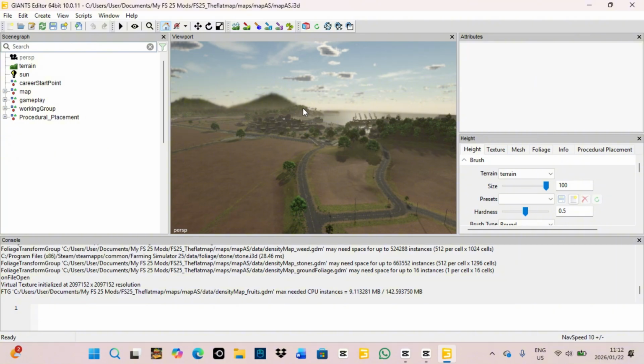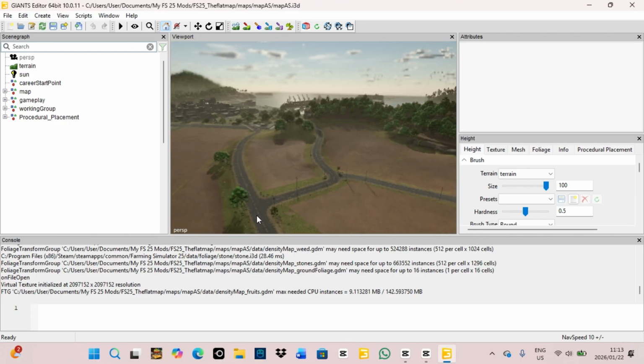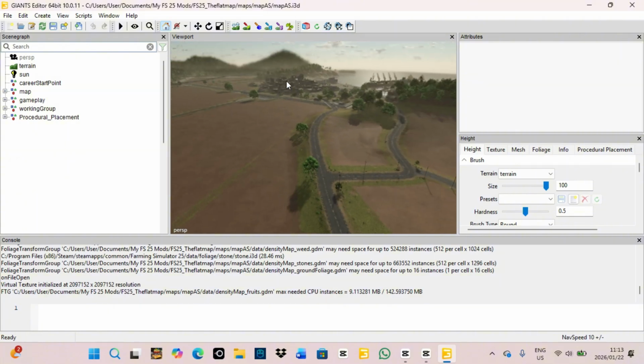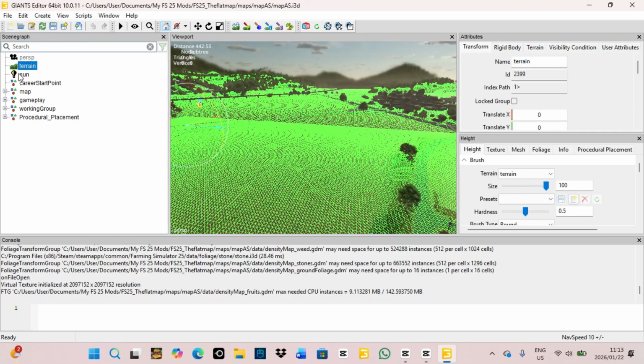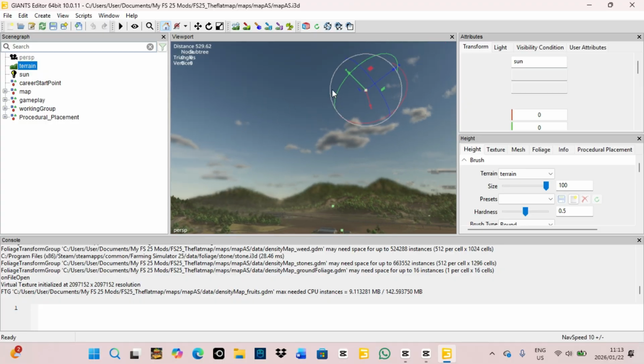Here we have the scene graph, which is basically every single object in your map. It handles every single object in the map, a tree, a rock, or anything for that matter. The perspective view is the view which we're watching out of the viewport, and then we have terrain, which is the whole map, and then we have the sun, which you can set.